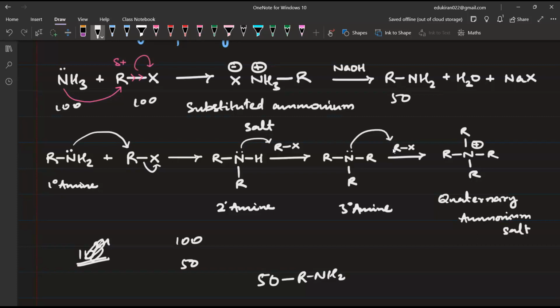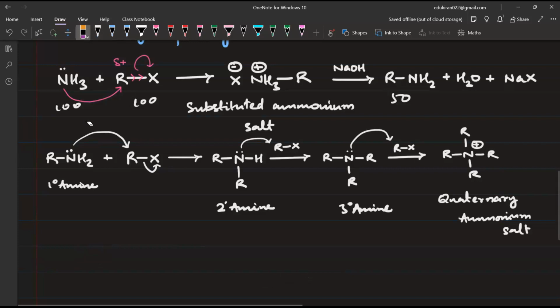Initially for the first second, let us suppose 50% we got RNH2. Now 50% of the alkyl halide is still remaining. Now, how will you stop the primary amine from attacking alkyl halide, because they are in the same container? No, we are not adding. कहना चाह रहे थे there are some remaining, ना, तो वो खुद से react कर जाएगा. It's happening on its own. That is why it is not a good method.